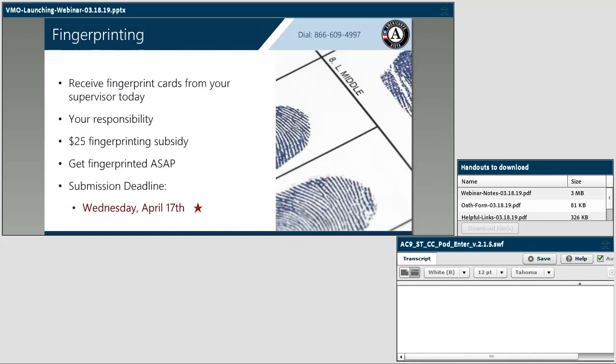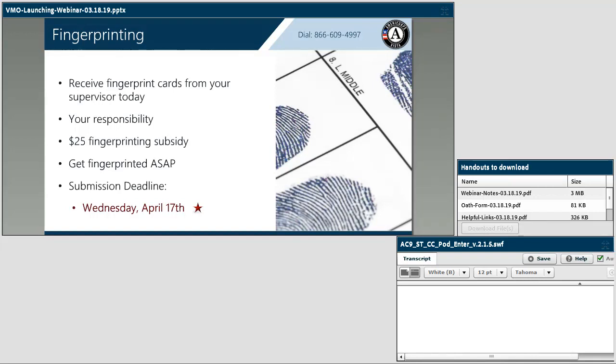The VISTA program provides you with a $25 fingerprint subsidy, and that will be included in your first living allowance payment. You have 30 days to get this done, but please do it as soon as possible. So in your case, since you're starting today, March 18th, the deadline to submit your fingerprints is Wednesday, April 17th.